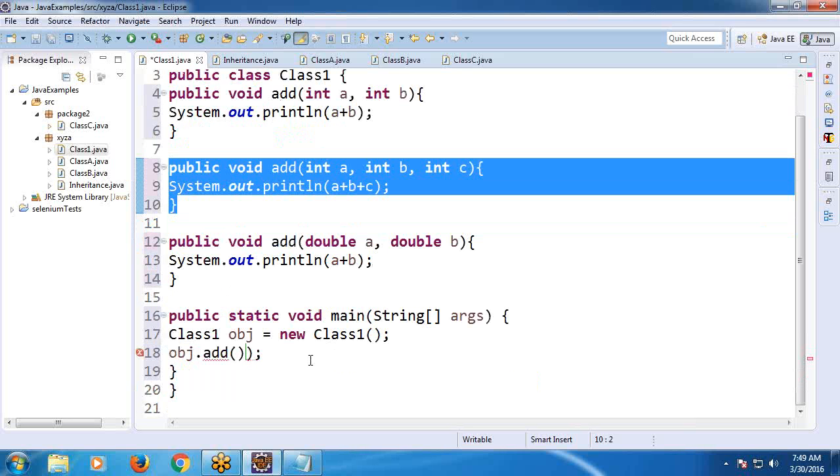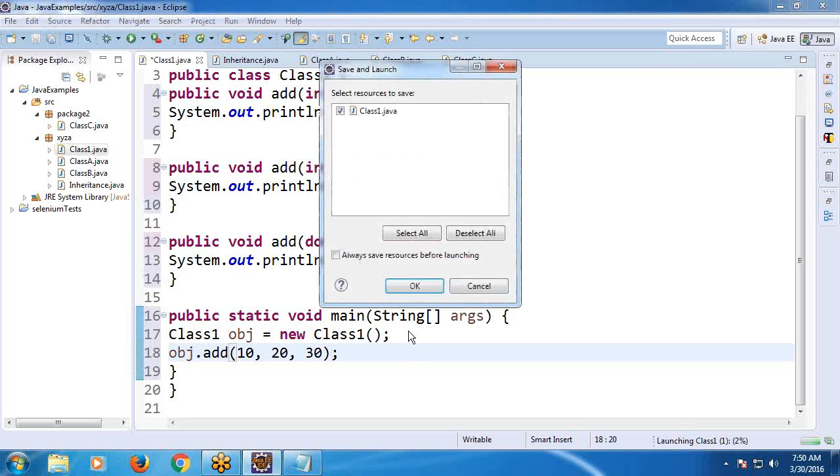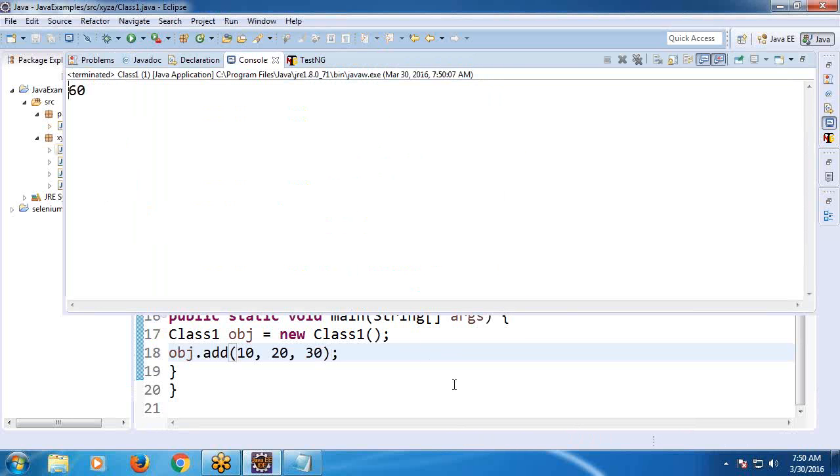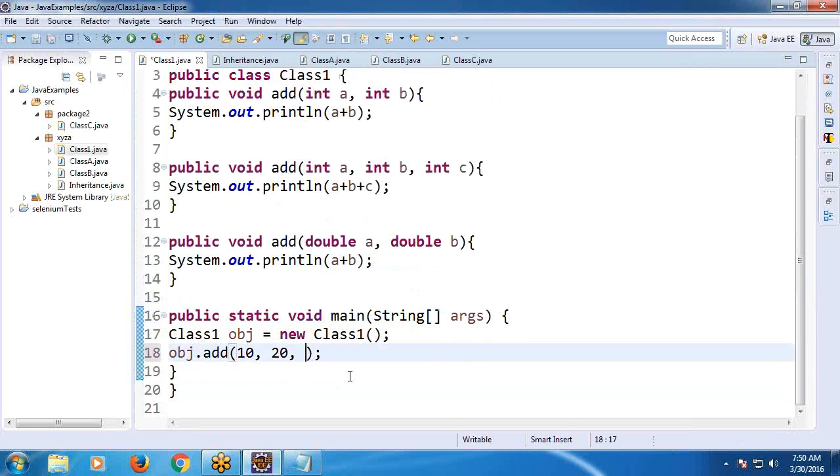Suppose 10, 20, 30. It adds 3 integers. Run, 60. Observe, if I use 2 integers, then it accesses the first method.